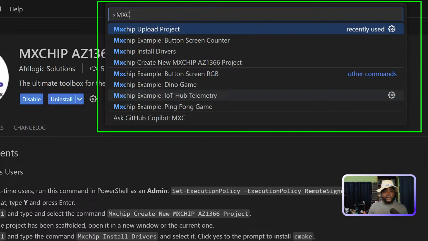So we're going to start with create new MXChip AZ project. Now, this one is kind of like the scaffold, that's like the hello world. Maybe we'll change the naming to make it easy. So that's like the hello world version of it.